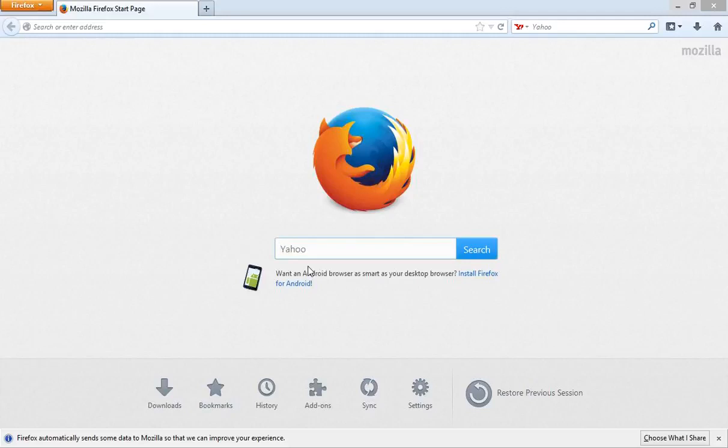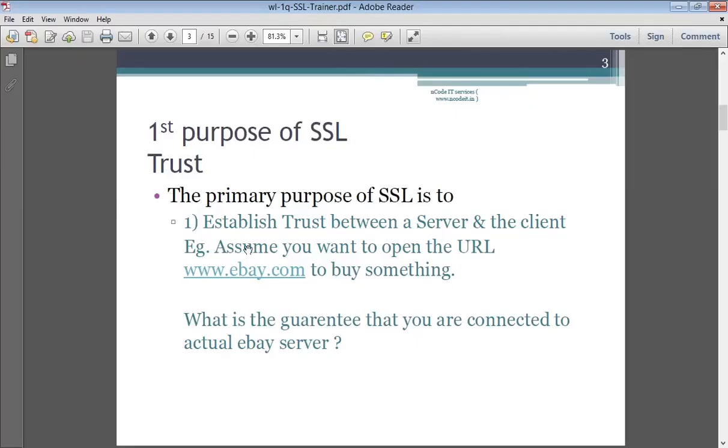Now, the digital certificate that VeriSign signed is called a CA certified digital certificate. That digital certificate will be produced to a browser. A browser has VeriSign in its list of authorities. So the browser trusts eBay. What it has done is it validated the identity first and established trust. That's the first part of SSL.